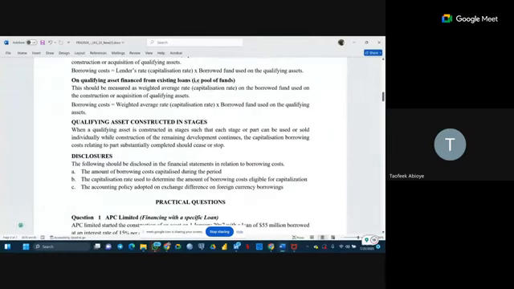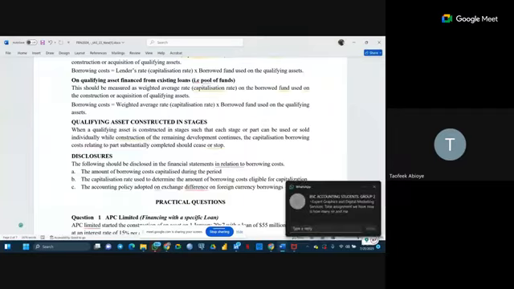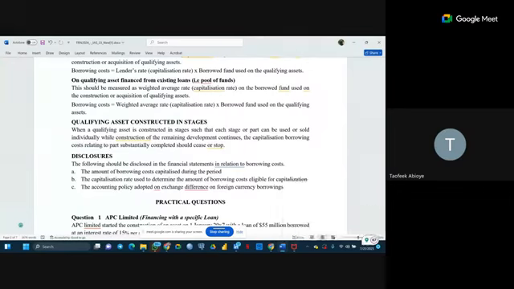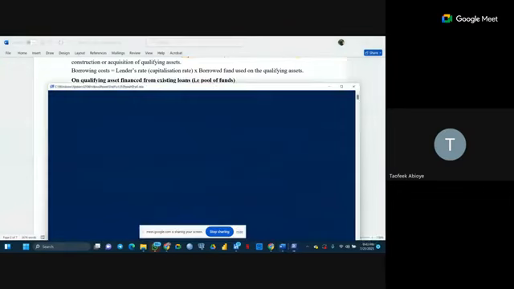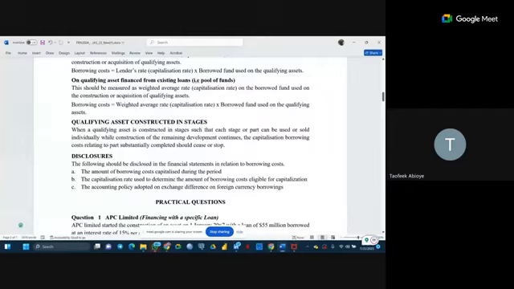So this disclosure is talking about what we need to disclose in our financial statements relating to the borrowing cost. What are the things that are expected from us to disclose? Number one is the amount of borrowing cost capitalized during the period, which is the total interest that meets the capitalization threshold. That is the total interest that is spent on the qualifying assets. Number two is the capitalization rate. That is the rate we use in determining our interest.